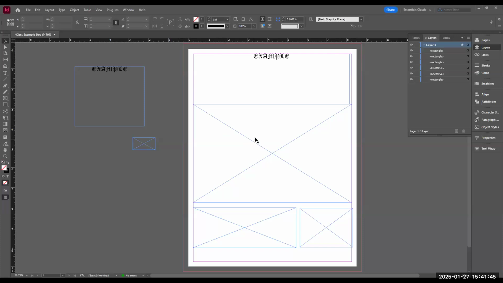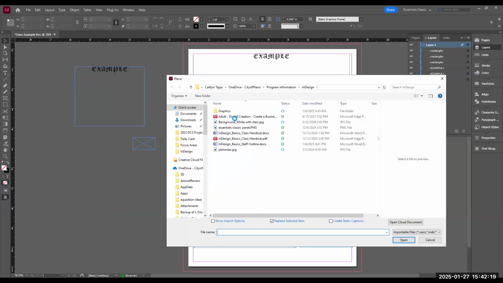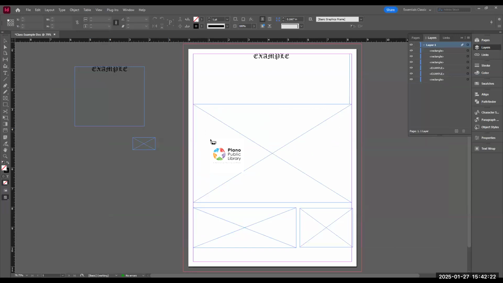So if we wanted to embed things in this project, it's a lot easier if you decide on your formatting ahead of time rather than just uploading some graphic. And I'm going to show you what I mean really quick. So placing graphics without any rectangle selected works like this. You will go to File and Place, or you will use the keyboard shortcut of Control D. Once you're there, you're going to select an image.